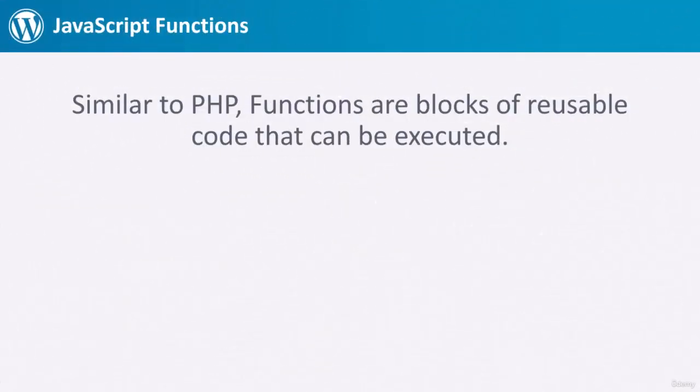Functions in JavaScript are similar to functions in PHP. It is a feature for writing logic in a block of code. This block of code is entirely reusable. JavaScript functions support parameters and return values. Surprisingly, the syntax is going to be very similar to PHP. You'll feel right at home.